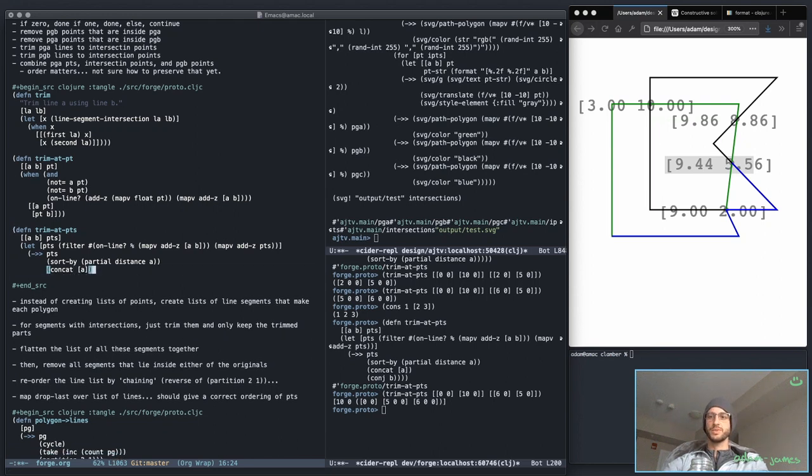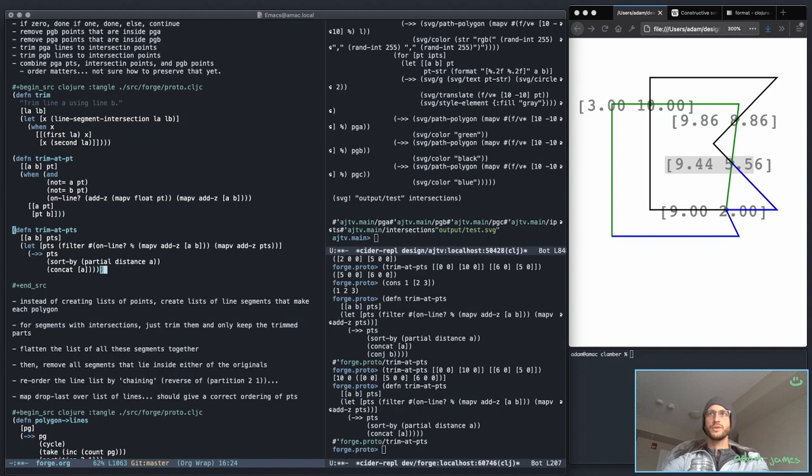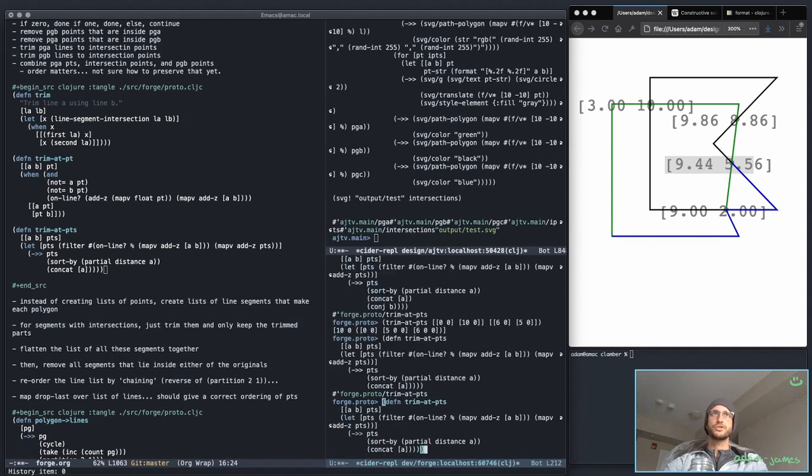Let's step this back a little bit. I always do mix up conj and concat and stuff like that. I never quite get it fully correct. But I do have here, okay, that is correct so far.